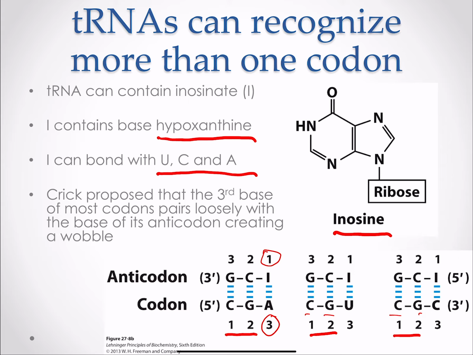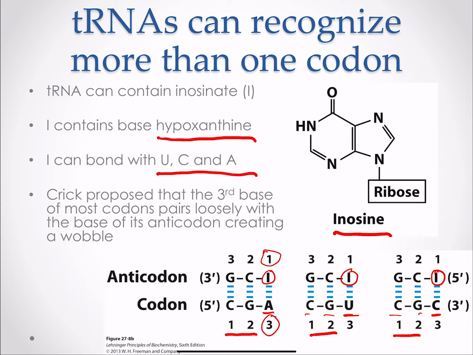However, if you have a U or G in the first position of the anticodon, the binding is going to be less specific, and when you have an inosine in the first position, 3 different codons can be recognized. So here we have inosine here, which is going to recognize A. Inosine here is going to bind to uracil, and inosine here is going to bind to cytidine.